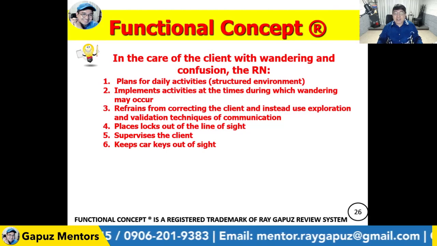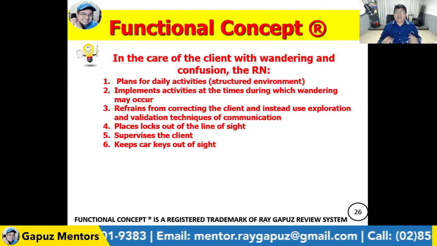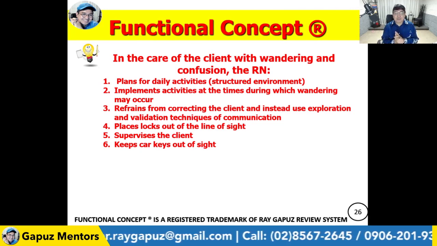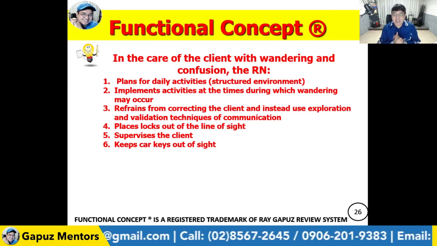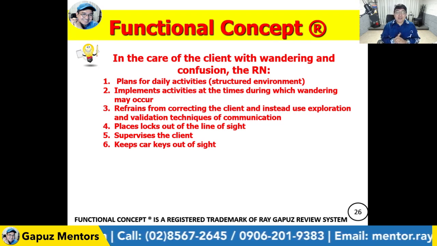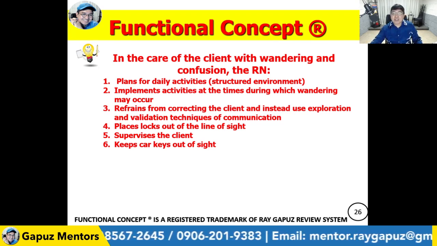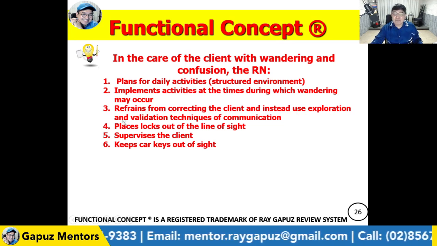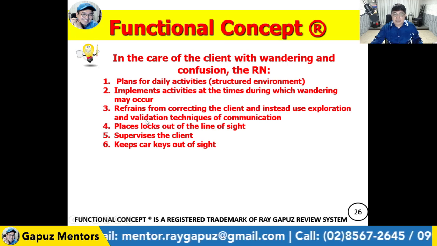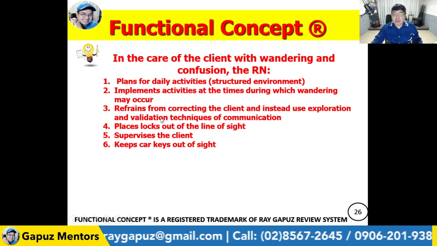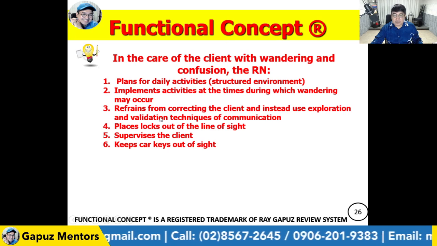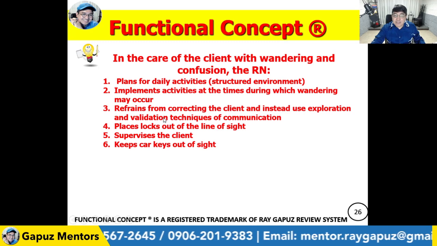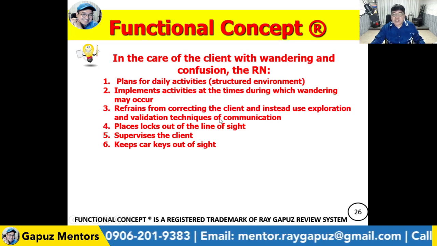So in the care of the client with wandering and confusion, the RN plans for daily activities, which means you have to provide them a structured environment, implements activities at the times during which wandering may occur, then refrains from correcting the client and instead uses exploration and validation techniques. When I say validation techniques, this would require the nurse or the unlicensed assistive personnel, the RN, to reorient the client frequently. Okay, that's validation technique of communication.